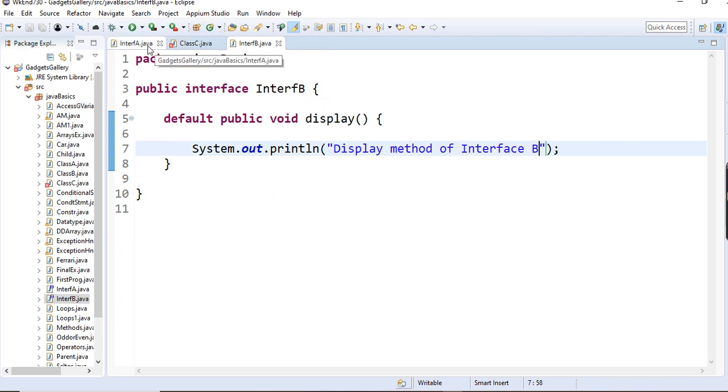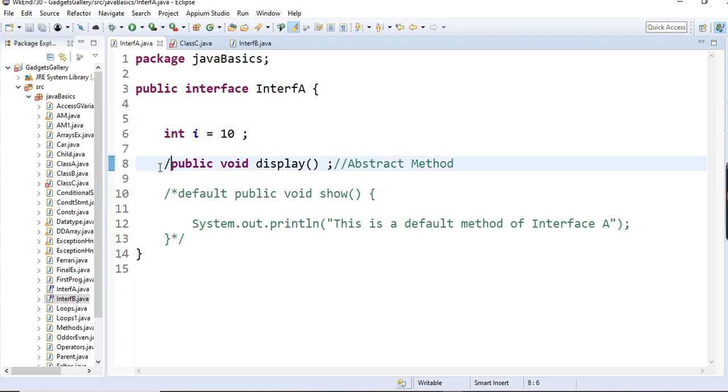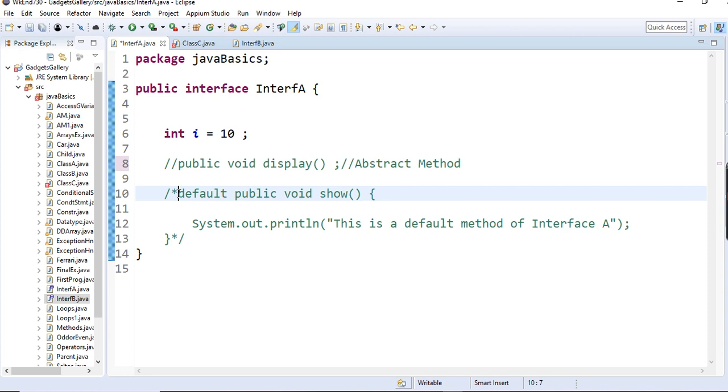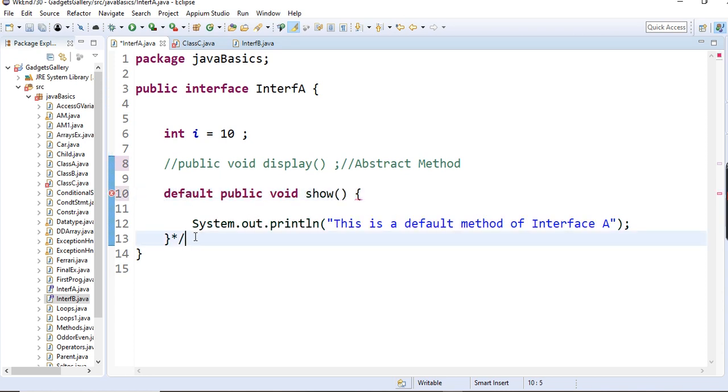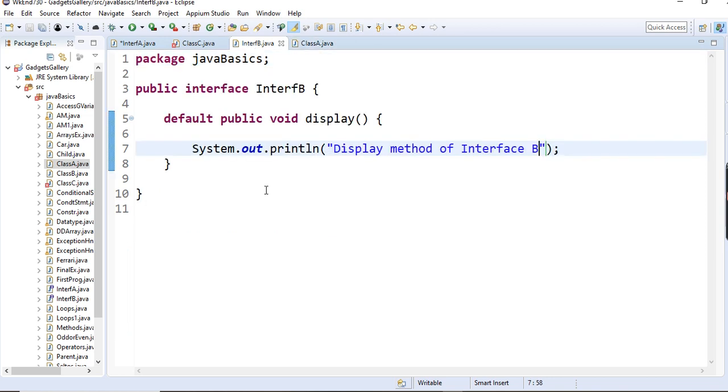And then let me comment this portion right now. But okay, I'm going to get an error, so I'll give another name, show.